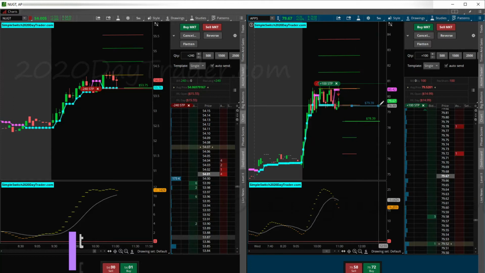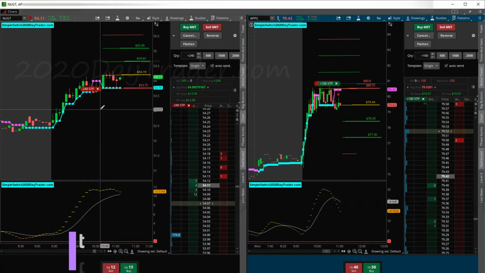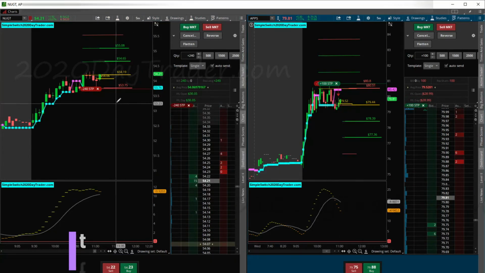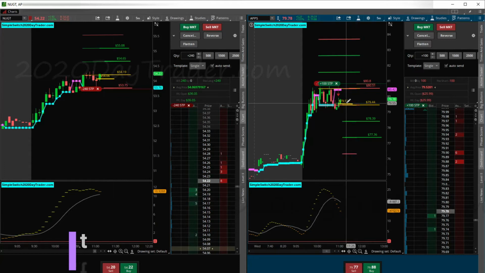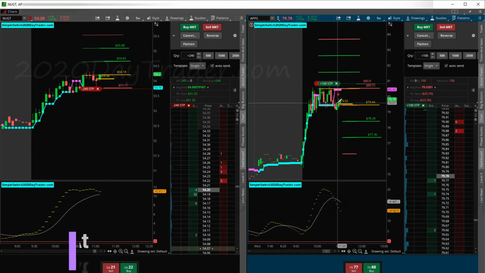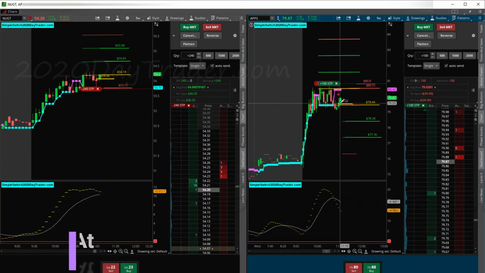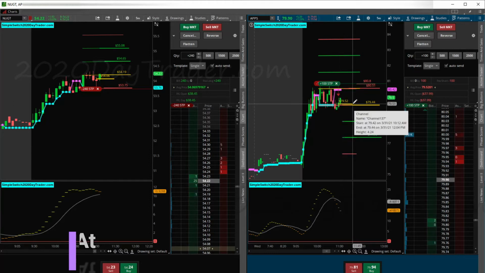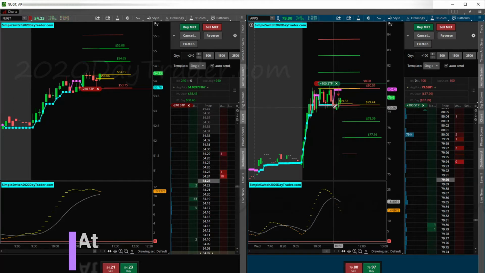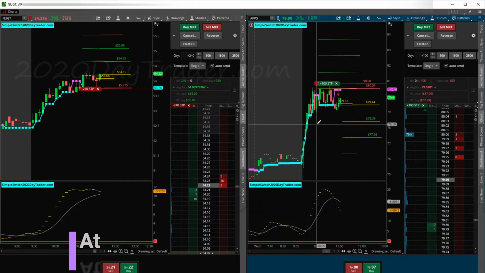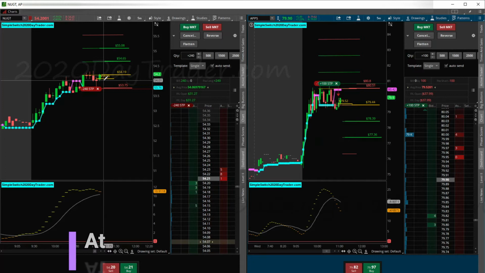So I'm going to wait. Alright, so here we are all marked up. I put the little marks into where my actual entries were in the candle. They're touching the candle. Yellow is my entries, red is my stops, green is my targets. And I try to put the yellow on the candle that line drawn from the candle I entered in, so later when I take a picture or a screenshot of my chart, I can see exactly what was going on. So go NUG, go.